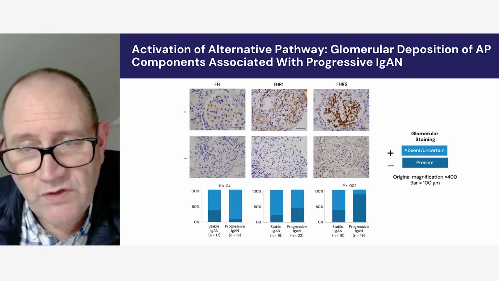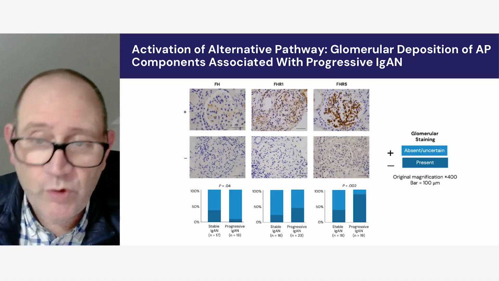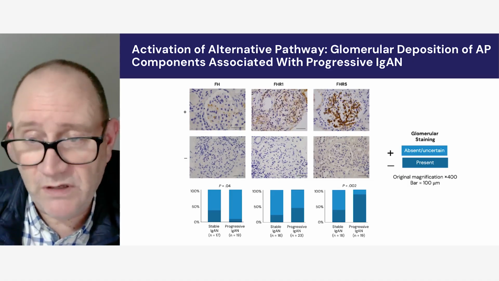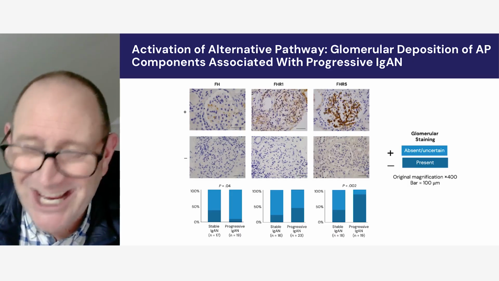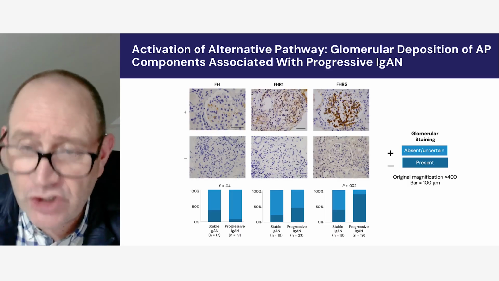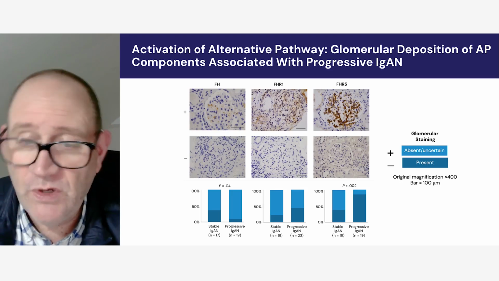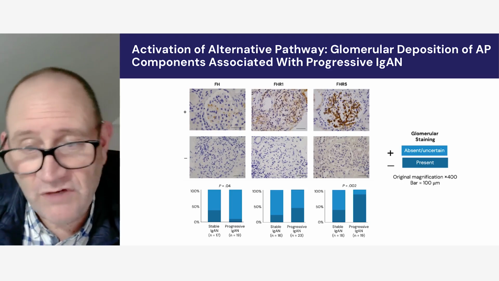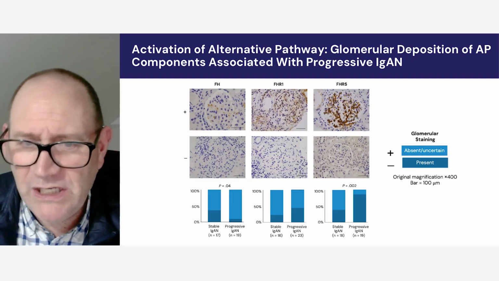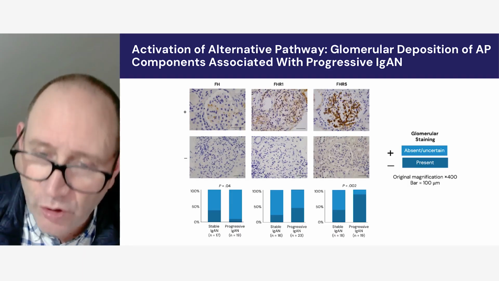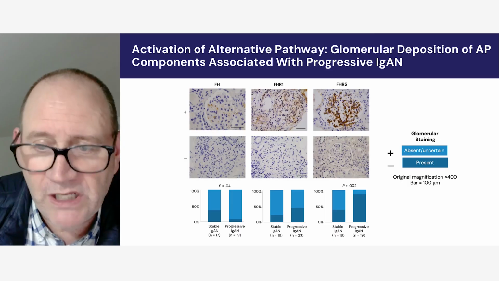By contrast, if you have these CFHR1 and CFHR5 proteins, the more you have of those in the glomeruli, the worse the outcome. And the reason for that is these CFHR proteins antagonize the ability of factor H to switch off complement activation. They're working against factor H. And so if you have more of these proteins, factor H is less effective and you get more complement activation. Again, really promoting the idea that the more complement activation we have within the glomeruli, the worse the outcome, the more glomerular injury we will see.